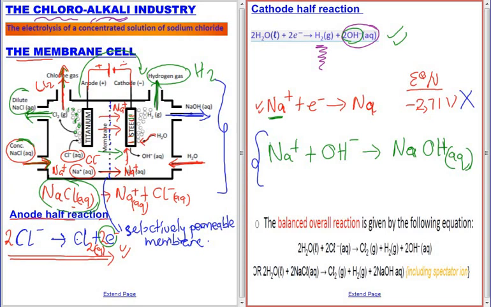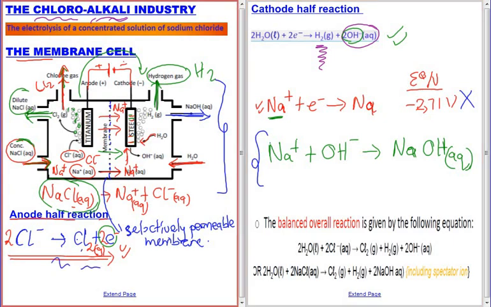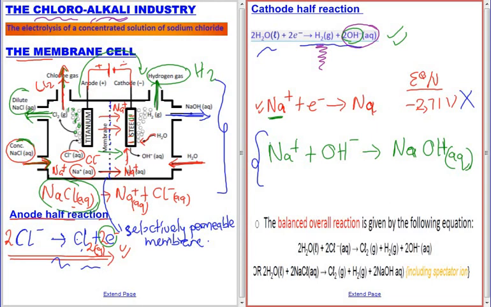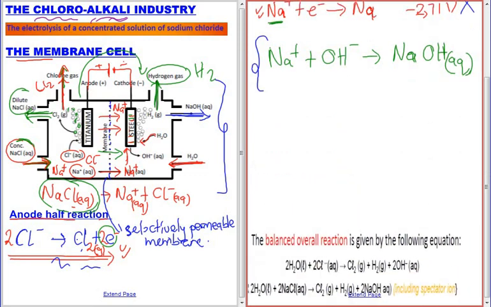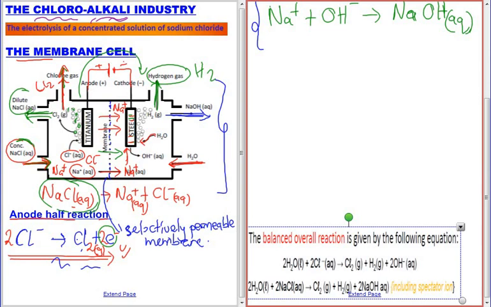So to make sure you're not confused, the anode half reaction is this one where the chloride ion becomes chlorine, and the cathode half reaction is this one where water is reduced to form hydrogen and the hydroxide. You have to learn how to write a balanced or an overall reaction in this, because that's the important part as well. So how do you do that? I think we talked about this type of reaction. You can see that I have it here already in your notes. So I may have to try and hide it away from you for a while here so you can learn how to do it without looking. So how do you do it?